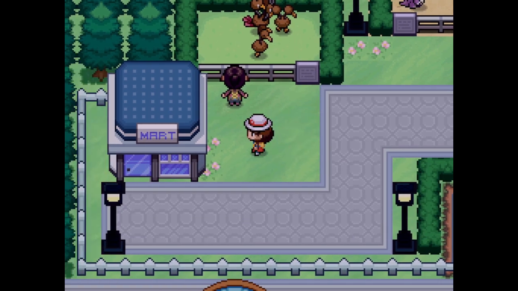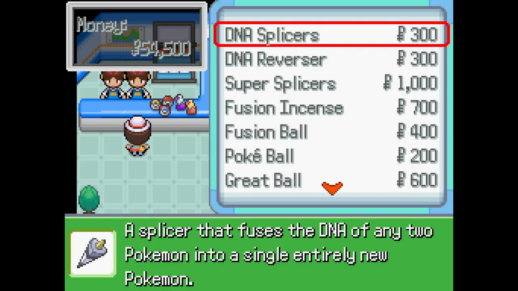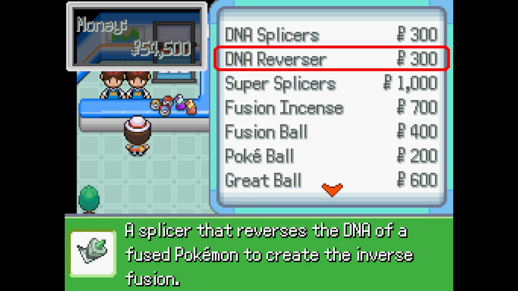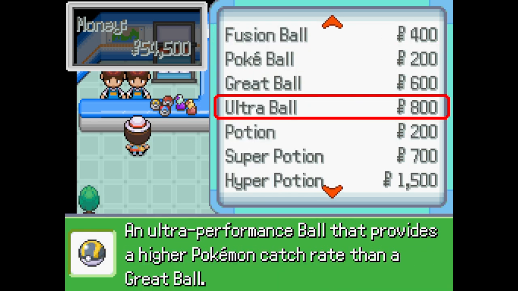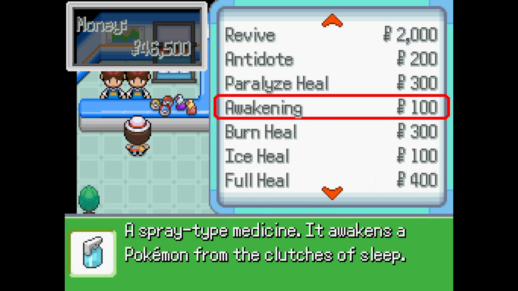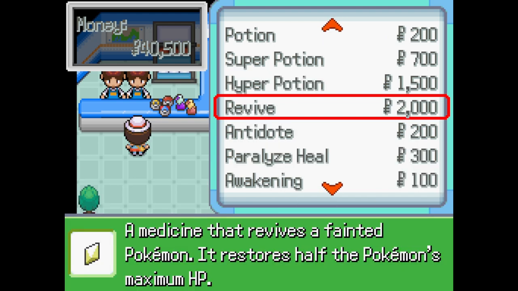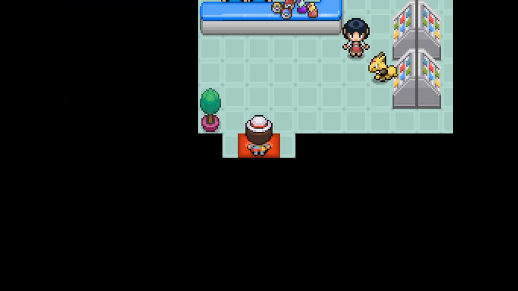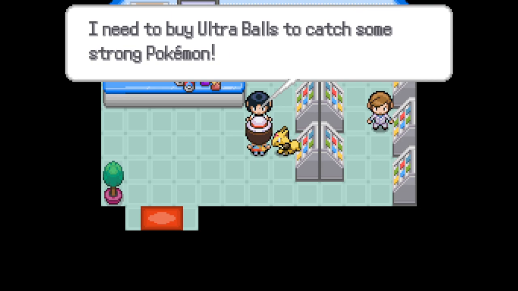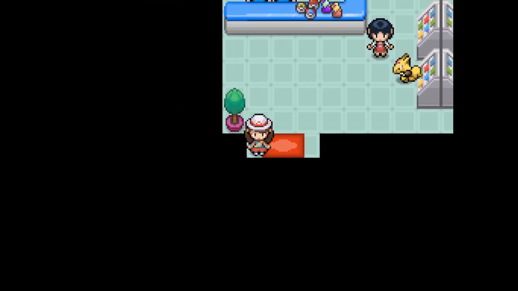A Dodrio might be good for training. Like if I mix it with Empoleon, it could get flying. I need more Ultra Balls. Got Premier Ball. Oh yeah, maybe some more revives. All right. Wait, what did that girl want? I used to buy Ultra Balls to catch some strong Pokemon. What about you? Apparently gems are made from pressurized droppings of Pokemon. Wait, really?